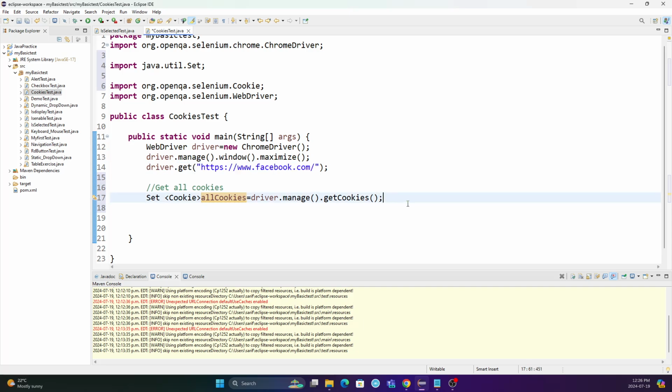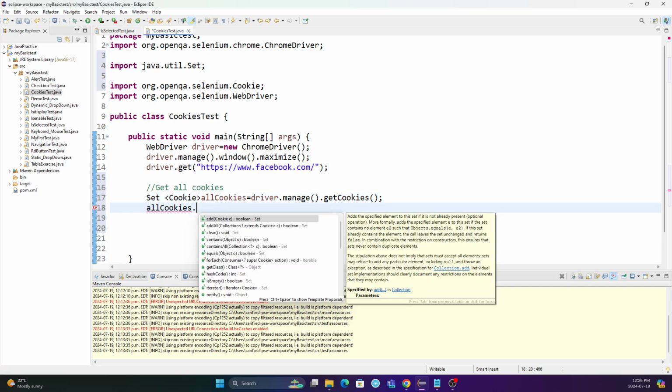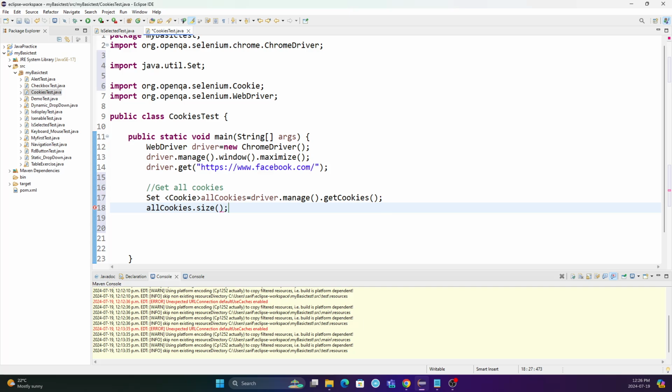If we want, we can get the total number of cookies. How many cookies? It's very simple. Apply the size method on this variable, so it will give us a total number. So we can say count, and let's put this one, it's an integer, right? So this count will have the total number of cookies.